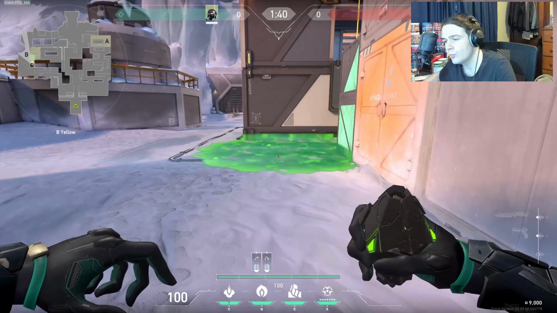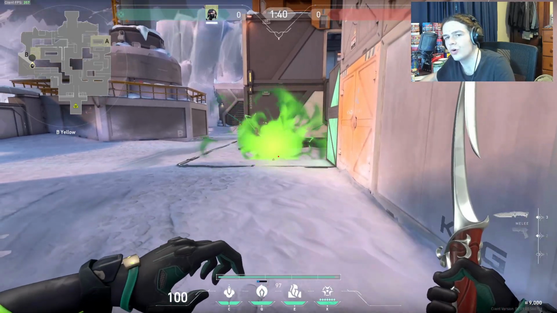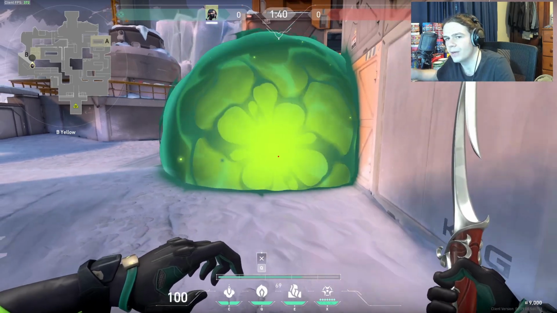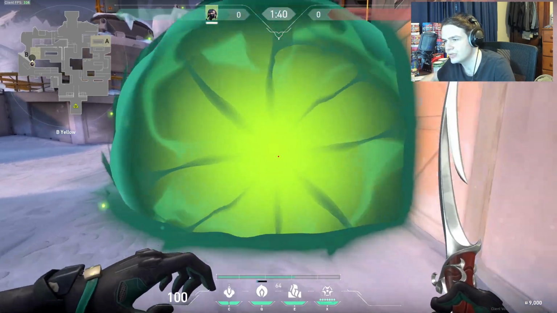And then obviously, when your team plants the bomb, you just throw your orb here as decay. I don't have a specific lineup that lands right here, as you're going to be running up here anyways to do it. So you just toss it down on the bomb.